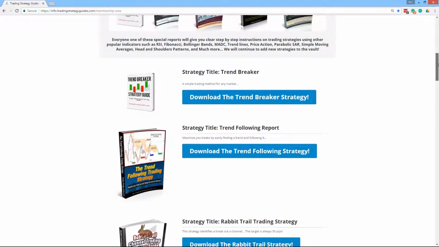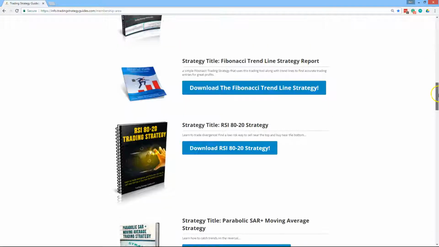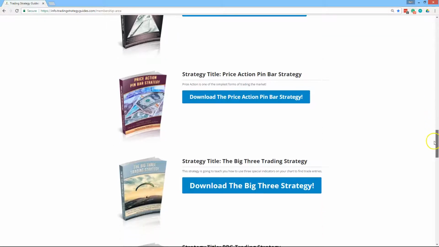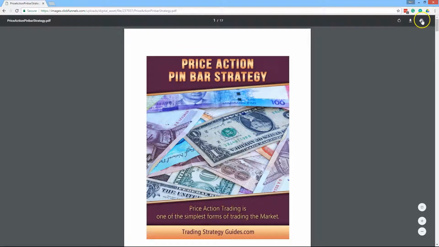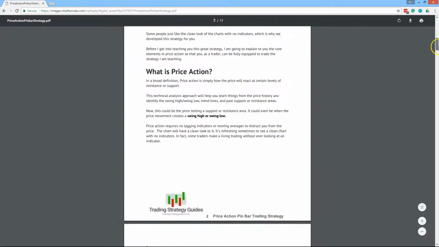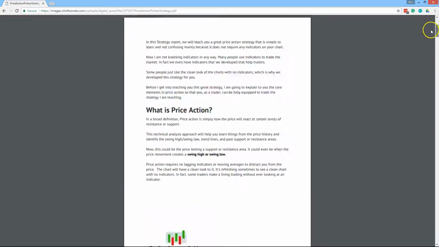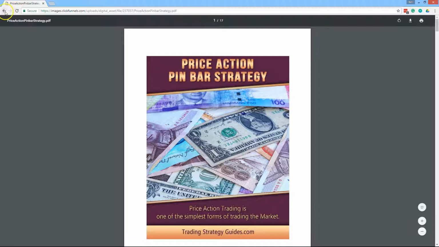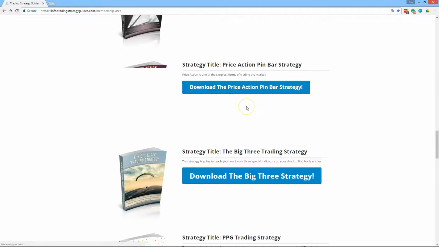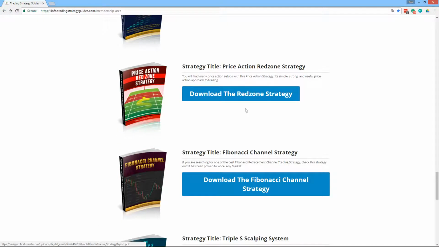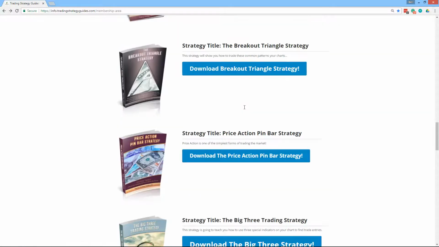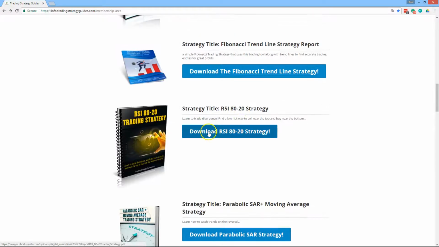So basically we have every strategy that we have developed thus far, and we add it into this vault. And if you click here, you're going to get your PDF guide. You can print that, you can download it, you can do whatever you want with this guide. And each one of these is a specific strategy. If you wanted to see the RSI strategy that the indicator's based off of, the EFC, it's right here. You can find that.